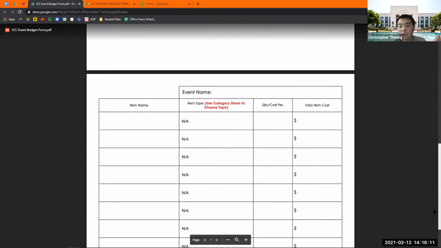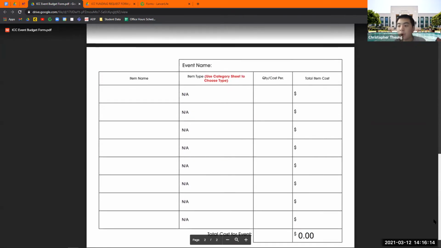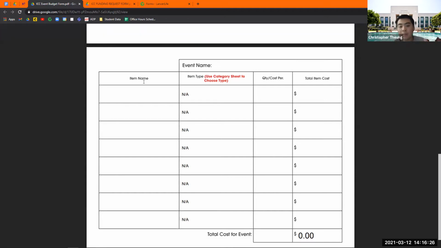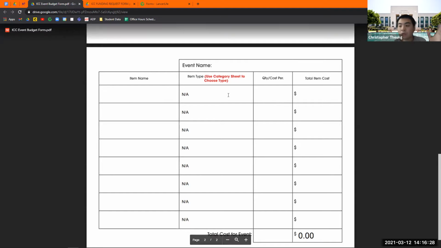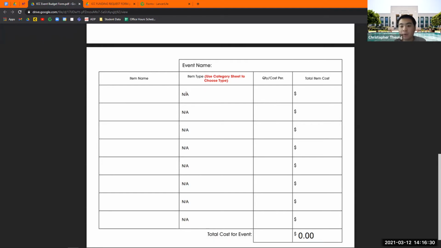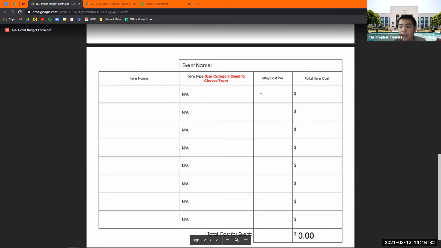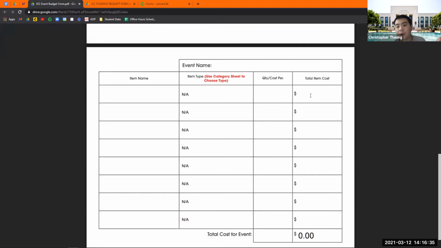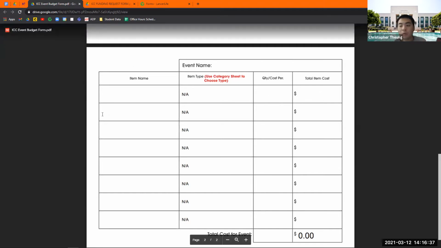And on the second page, the same thing shows up. You need to put down each item you're buying for that event, right? Like, again, if we're having a pizza party, I'm going to buy a large pizza, and this is a fillable PDF, so you're going to download it and fill it out. But it's going to be a large pizza. You drop down, click this item type is food, and then you multiply however many large pizzas you want to buy, add up the total, and then you move on to the next item.